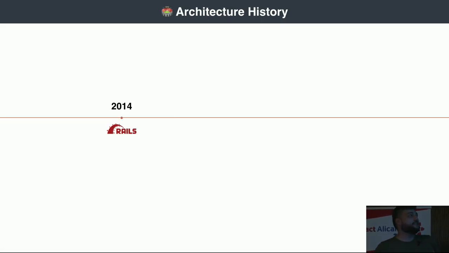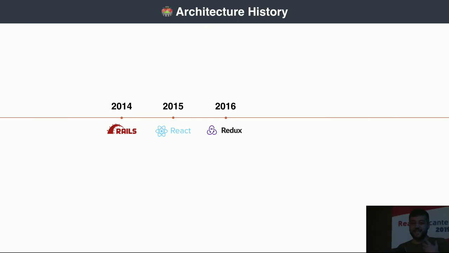Historically, the code base started in 2014 with Ruby on Rails and some Backbone and jQuery on top of it. The nice thing about it is I don't need to explain how that looked. In 2015, we started sprinkling some React here and there, and it started growing a bit like a weed. It started taking over whole pages and then fully took over the whole application. In 2016, we had some state issues, so we introduced Redux. It worked well, it was quite fun, but it had some issues as well.